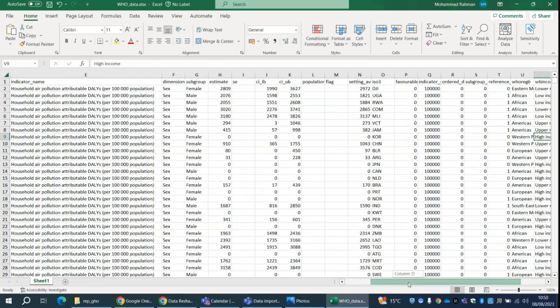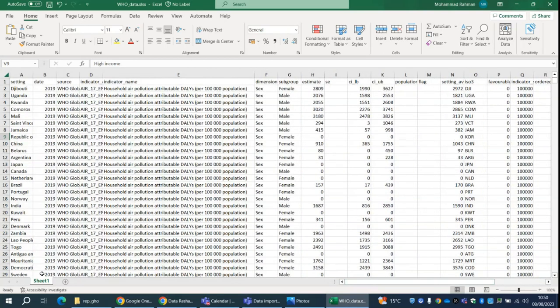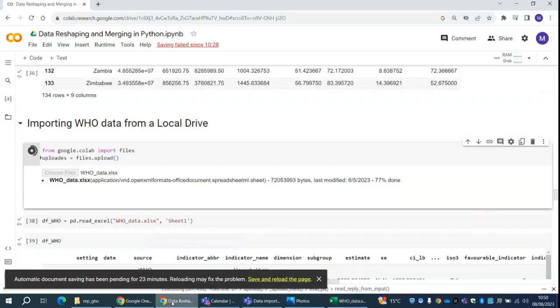Okay, so this is the Excel data, and the worksheet name is Sheet1. That means in Python, when you import the data, you have to specify the sheet name. Data is still coming; you can see 79% done only.